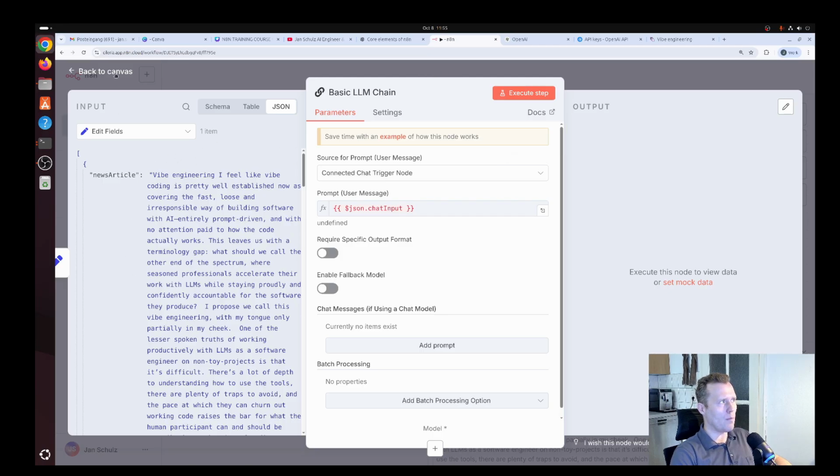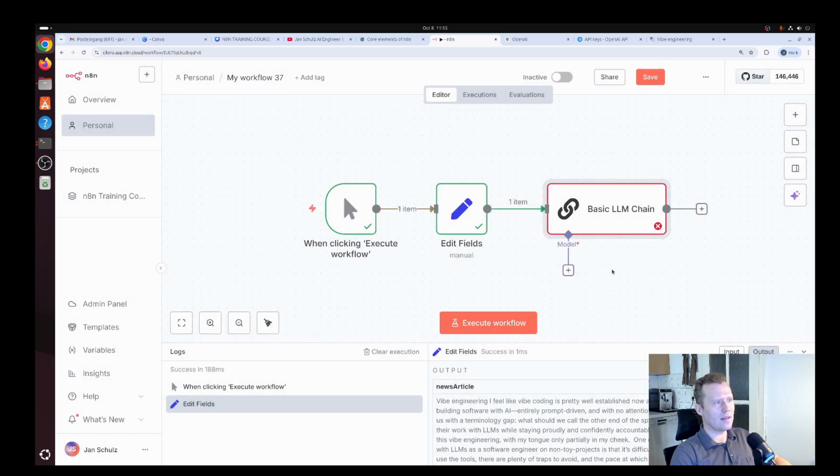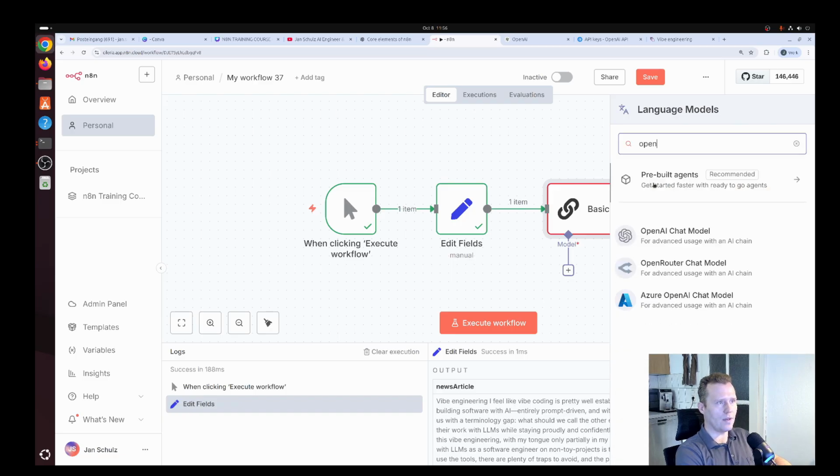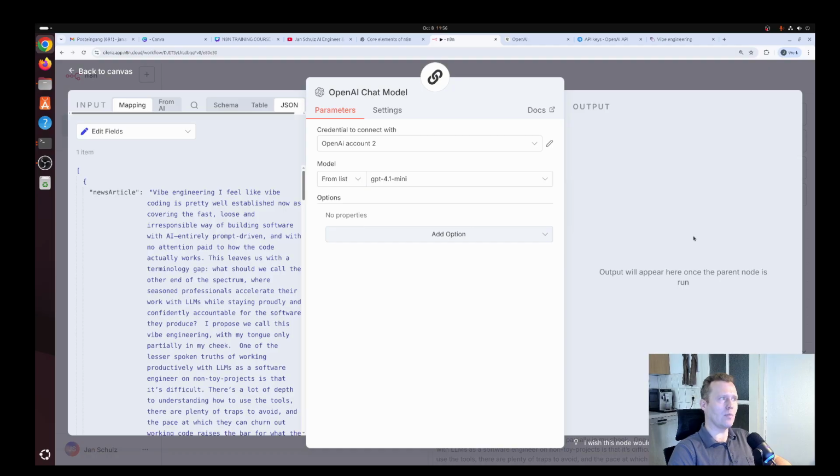Now we're going to go back to Canvas and I'm going to click here on this little plus because we need to specify what LLM we are going to use. And for this example, I'm going to use the OpenAI LLM. So I'm going to click on plus right here, look for OpenAI chat model, and click on plus.